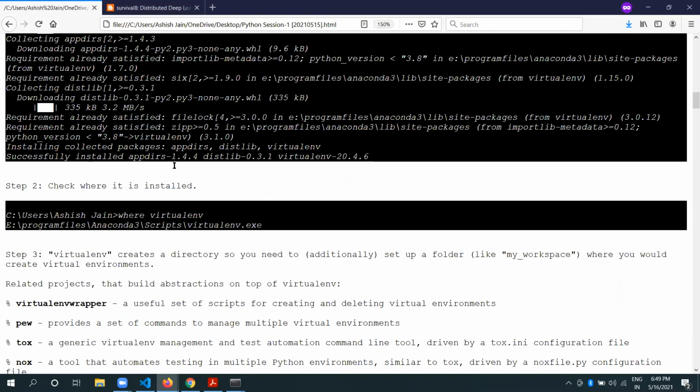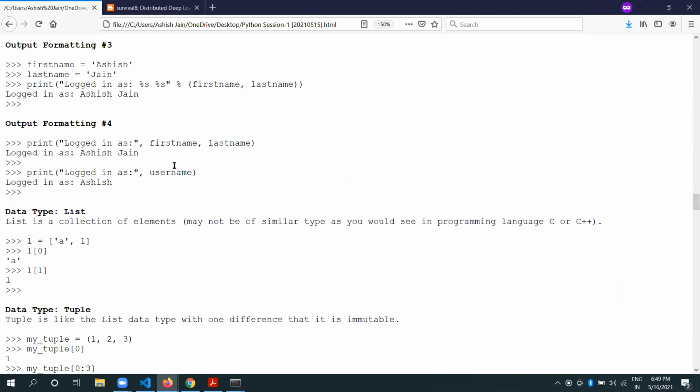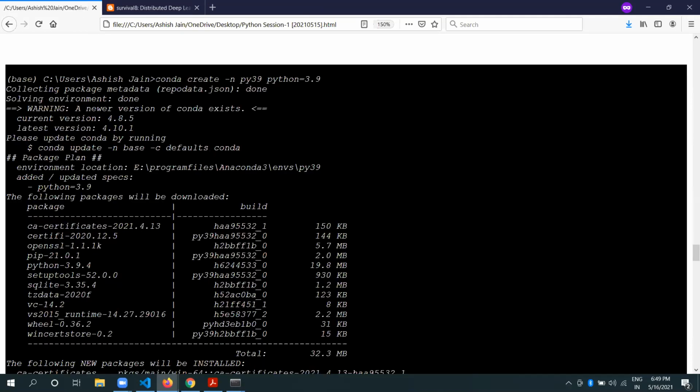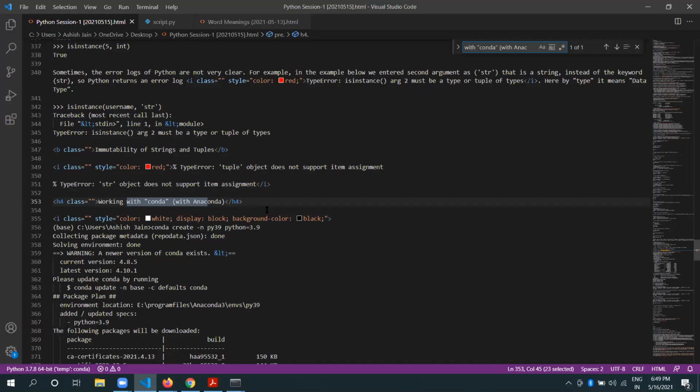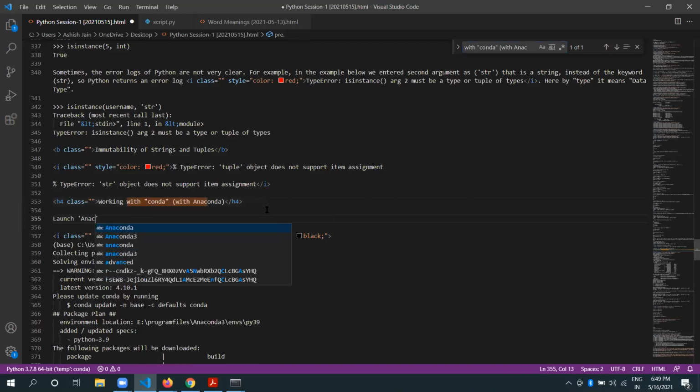Okay. So coming to conda. The way to create a conda environment is simple. Do you people see base over there when you are in? I did not mention it here. Working with conda requires you to open Anaconda prompt. Do you have Anaconda? If you have Anaconda installed in your systems, launch Anaconda prompt.